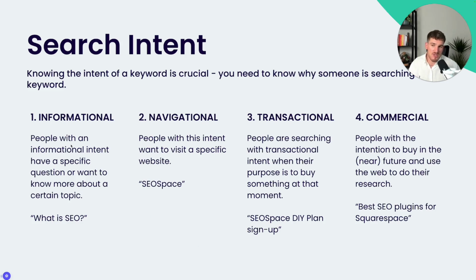So for example, if your target customer is searching an informational keyword, it's because they're looking for information. So you need to provide your target customer with that information so that when they find your web page, they're ultimately staying on there for longer. They're getting what they want, which will in turn lead Google to ranking you higher. It will lead to your target customer staying on your web page for longer and ultimately more likely to buy your product or service. Likewise, if you want to rank for a transactional keyword, you will need to put content on that web page that you want to rank for that transactional keyword that provides what someone is looking for when they're typing that transactional keyword.